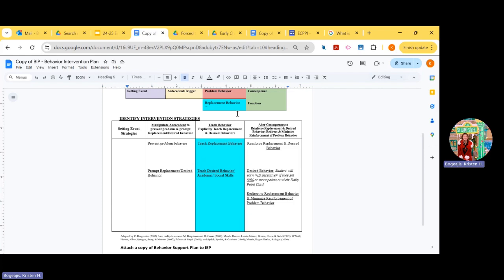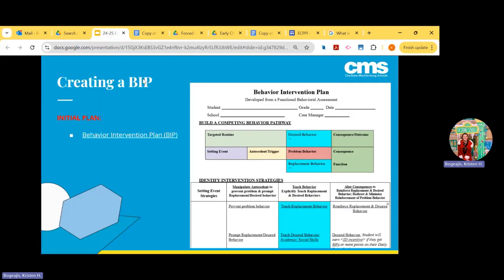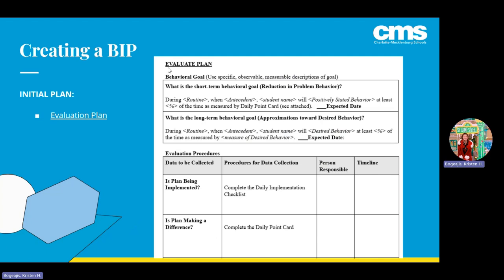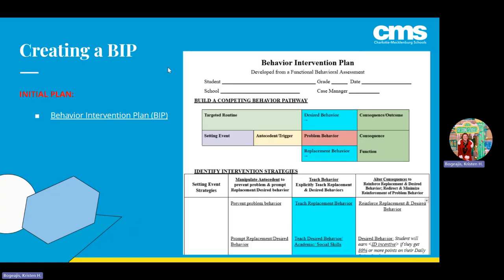Behavior is a functional skill. So it's one of the most important things that you can do in this educational environment is teach our students to have adaptive behaviors and have socially appropriate behaviors and be able to access that academic environment. So I'm going to get off my soapbox, but let's keep going with this process. That was a really important slide. The BIP is something that is often misunderstood and misused. So it's really important that we put a lot of emphasis on how to create a BIP and the importance of a BIP.